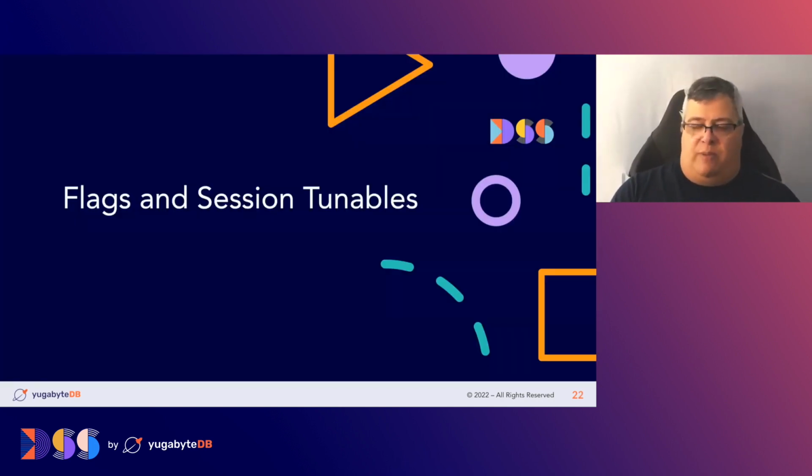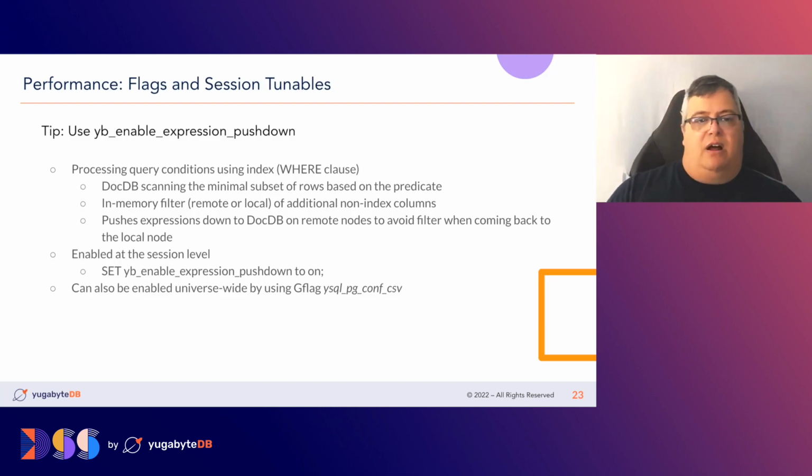Finally, I'd like to talk about some flags and some session tunables. The first one I want to talk about is this new session tunable called YB enable expression pushdown. In prior versions of Yugabyte, we would only consider columns that were actually indexed. We'd get the index conditions pushed down to DocDB and then retrieve and then do the filtering afterwards when it came back.